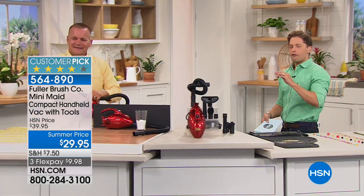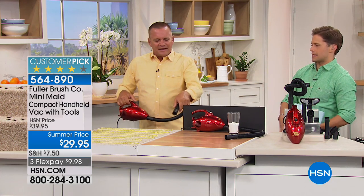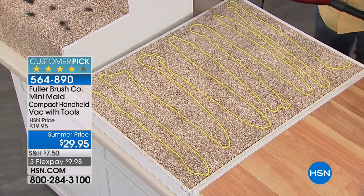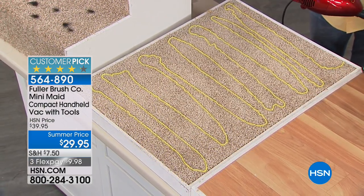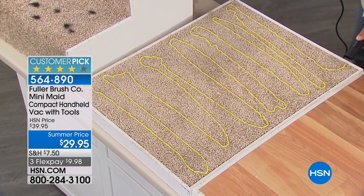This is that same kind of size, but it actually delivers on the power. No cat litter will come flying back out of this. Watch this — this will show you the volume of air that this powerful 600-watt little mini vacuum can do. It's the volume of air that moves through it.